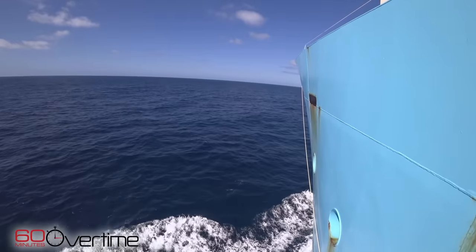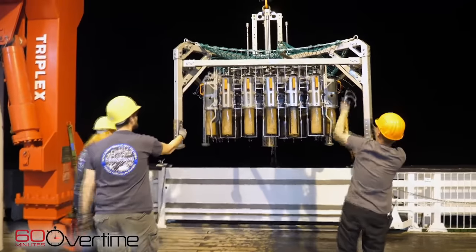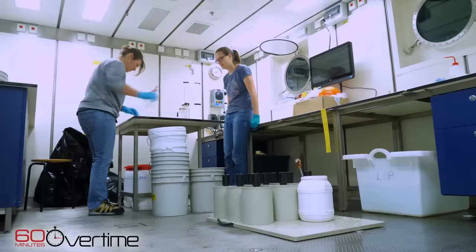Mining companies say that the CCZ is only about 1% of the ocean — that the ocean is so vast it could absorb the activity in that small portion. Yeah, that's a little bit like saying the Amazon rainforest is only 8% of the global land area, so we can wipe it out and it doesn't matter. Won't deep sea mining actually be less invasive than mining on land? I would say no. Mining is mining. I think it's similar to strip mining on land, and it'll take a really long time for things to recover. Smith is working with the United Nations Seabed Authority, which set aside nine protected areas off-limits to miners. And Chris Van Nea has invited independent scientists to monitor GSR's work. If the environmental impact is severe, would this stop the project? Absolutely. We believe it can be done better than what is being done today.